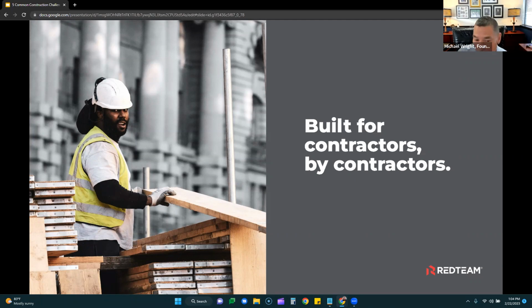When you have the right tools for your team to take total control of your projects, the impact, I can assure you, is nothing short of transformational. It was for me, it was for my business, and really that's the thing that inspired us to launch Red Team. So really, Red Team's story is your story too.